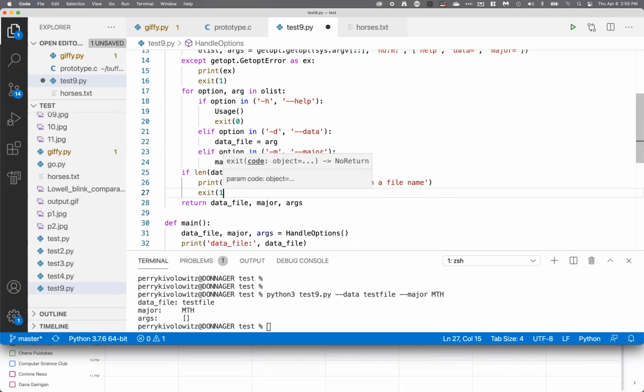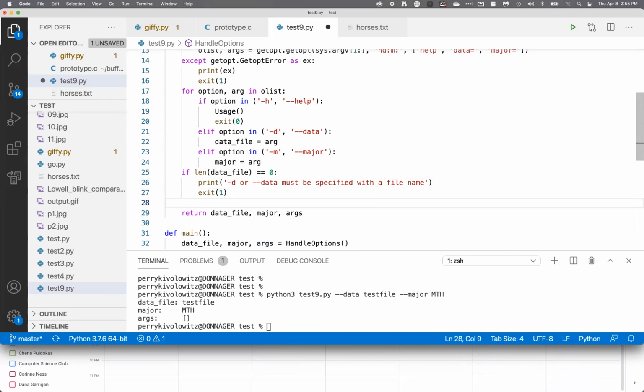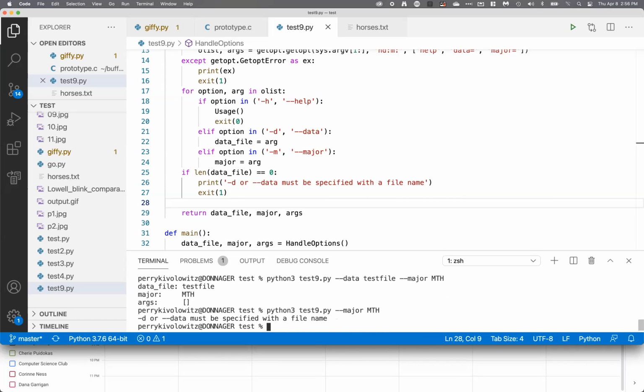And we'll exit with an error. Okay, so let's try exercising that. I'll just get rid of this. Bada boom.